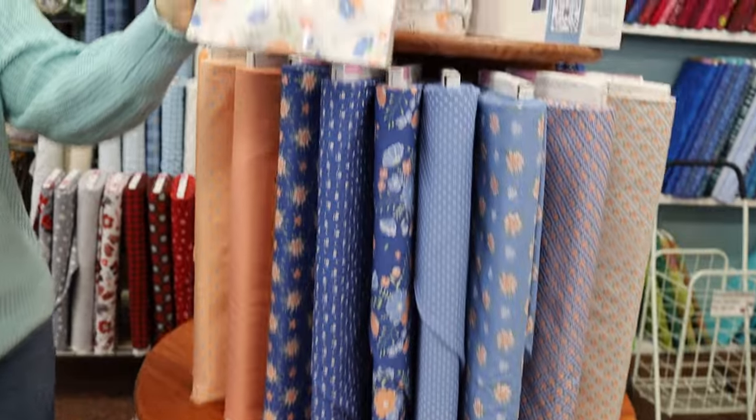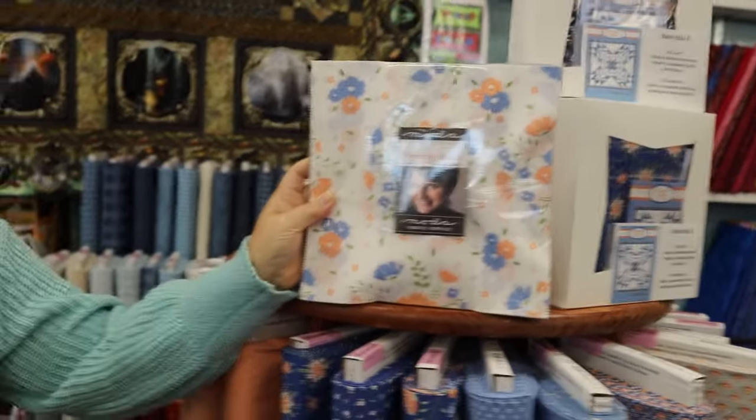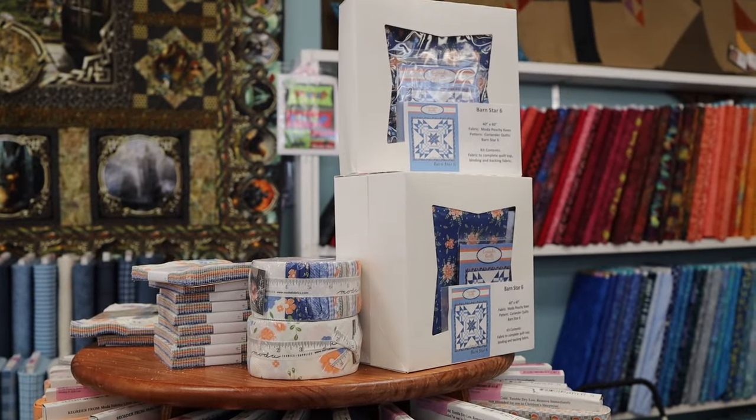There's her sweet little face. Look how sweet she is. Coriander Quilts from the Moda. So be sure you get some of those. I think you'd probably really want to have that in your collection.